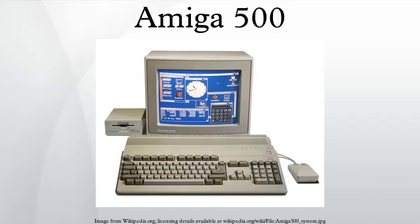Releases: in October 1989, the Amiga 500 dropped its price from £499 to £399 and was bundled with the Batman pack in the United Kingdom. This price drop helped Commodore to sell more than 1 million Amiga 500s in 1989. In late 1991, an enhanced model known as the Amiga 500 Plus replaced the standard Amiga 500 in some markets. It was bundled with the Cartoon Classics pack in the United Kingdom at £399.